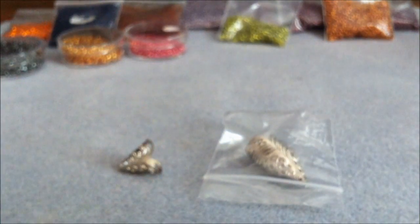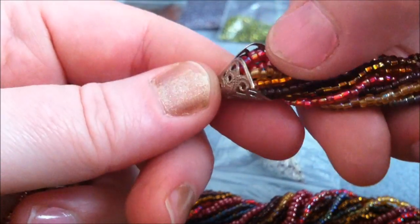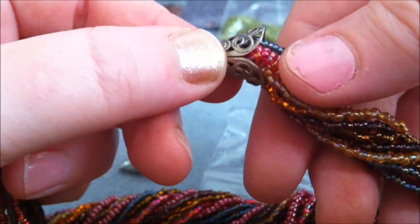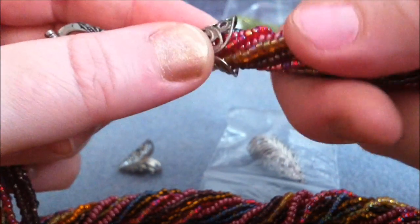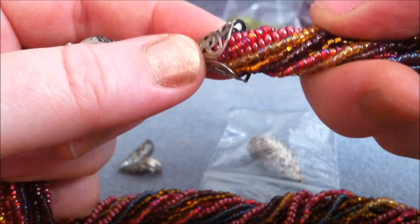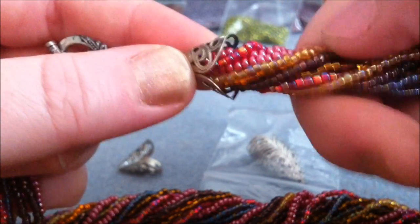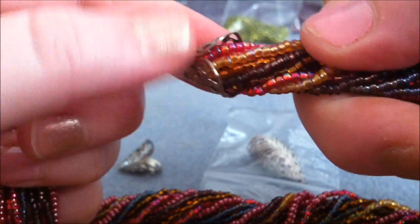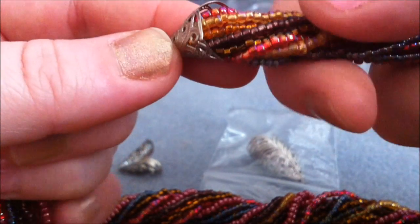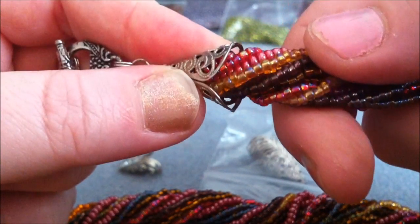Let me bring this necklace back to you here. You can see that I've used the same cones here. And as you can see, I probably could have squeezed in a couple more strands here. Otherwise, it's pretty full. But as you can see here, this is a pretty thick collection of strands. So how many strands you want to have and what size seed beads, that is determined by the size of your cone. There are cones that have a much smaller opening, so keep an eye on that when you choose your cones.